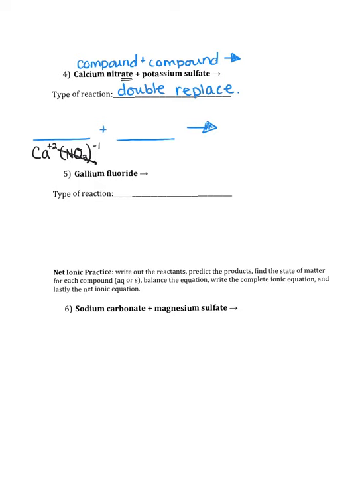So when we crisscross, what we're going to have here is Ca(NO3)2. So that's going to be our first compound. The second one is potassium sulfate. So potassium is just K. Sulfate, ATE, is another polyatomic. It's SO4. Potassium has a +1 charge. Sulfate, remember polyatomic, has a set charge. It is -2. So when we go to crisscross these, we're going to have K2SO4. That's going to be our two original compounds.